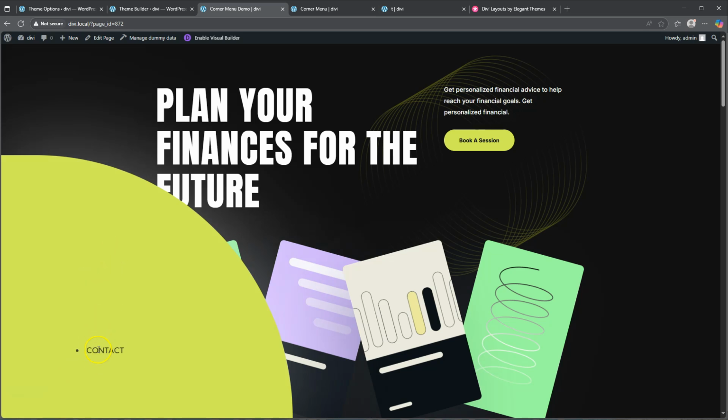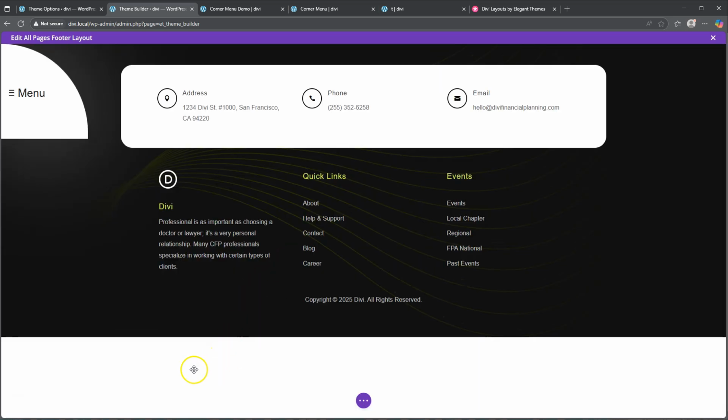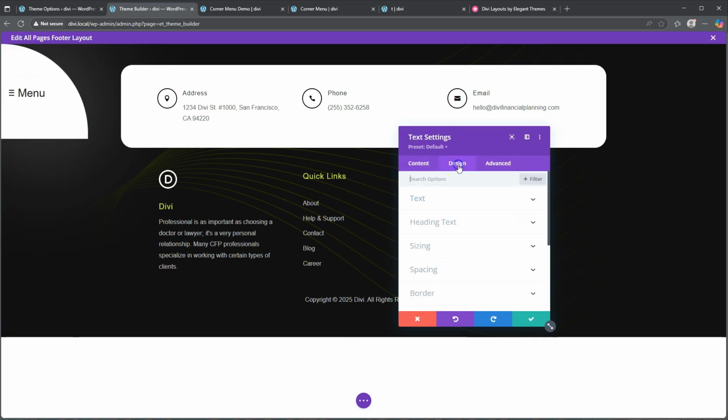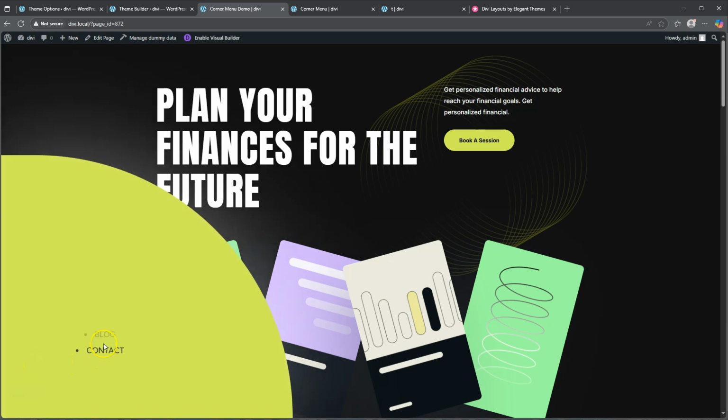Now, why is this? All right, so the reason for that is because if we jump back into our theme builder, and we jump into our menu item, we go design, and we look at our text. So in our thing here is if we go over this, you can see the hover is working, right? It's displaying as it should. But as soon as you take it off, you can't see anything anymore.